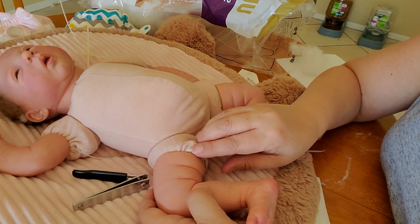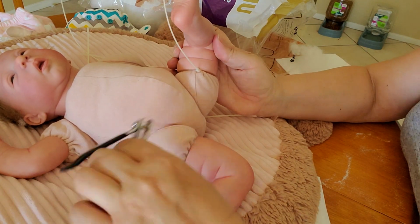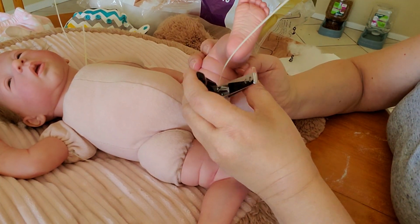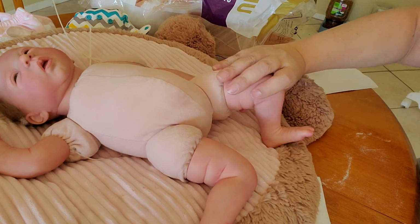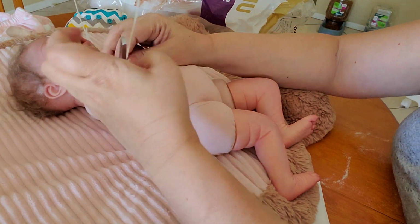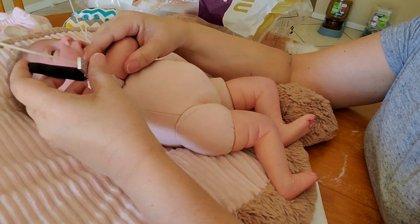Can't see anything. Okay, so then the other one, I'm going to clip it real short too. You go really close to the thing, it should clip right away. And it's fine. Okay, then you got this one. You see what the artists do? This is all the artists have to do to put our babies together when we buy them.